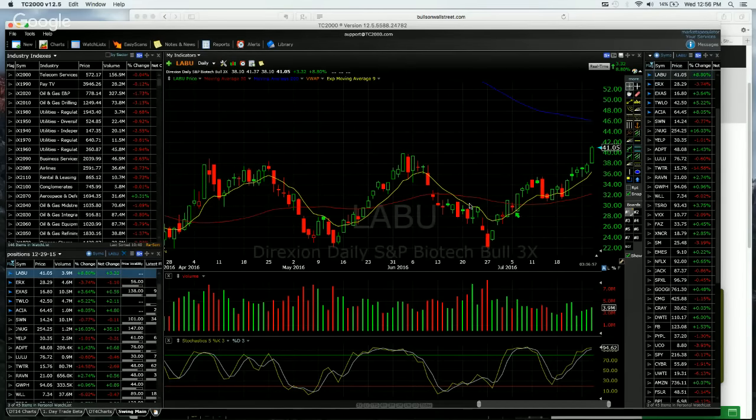Now, if you look at this on its own, it doesn't look like much of a setup, but we're factoring in a lot more than that. And that's a mistake a lot of swing traders make: they focus on setups, and that's it. When really you need to be thinking of this holistic approach to the market. We knew what was going on with SPY, and more than the setup itself, we were looking at things like relative strength. What sectors are emerging now post sell-off? And one of them was biotech.